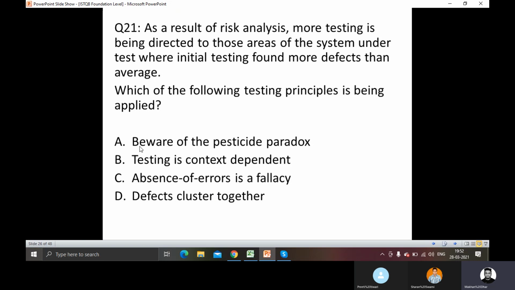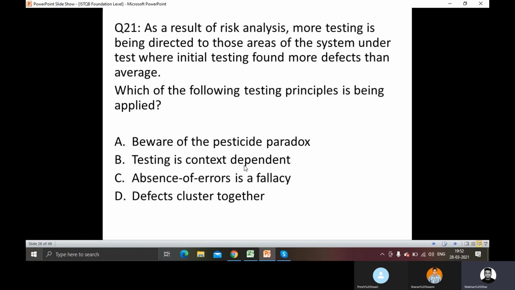Check option A: beware of the pesticide paradox. These are actually principles. Beware of the pesticide paradox, testing is context dependent, absence of error is a fallacy, defects cluster together.